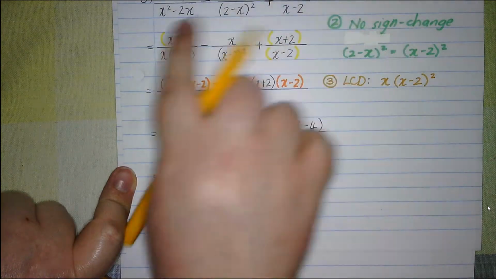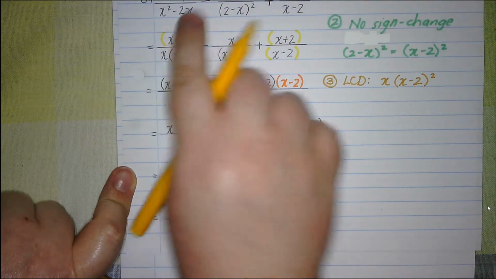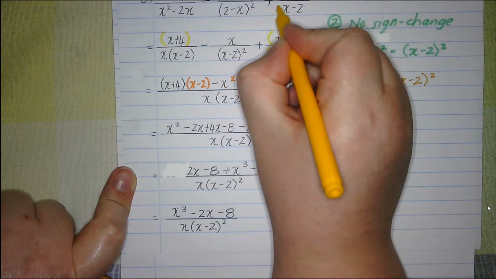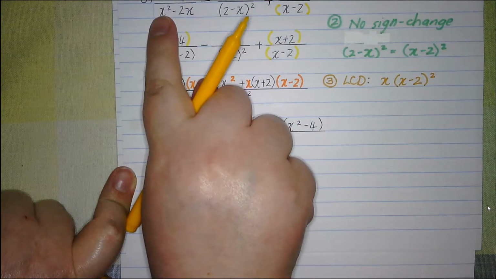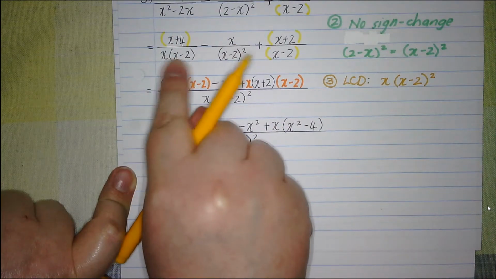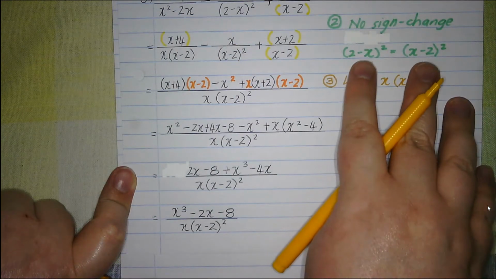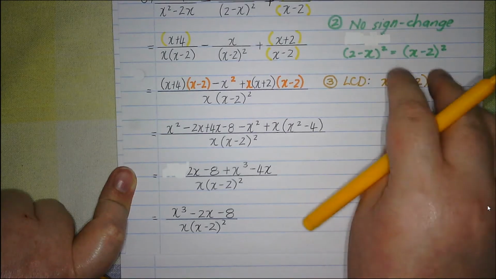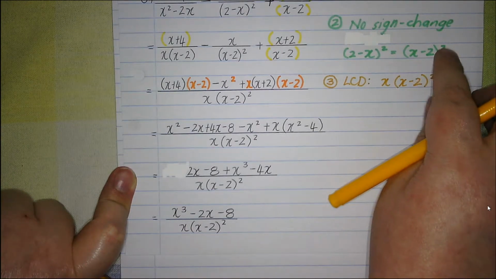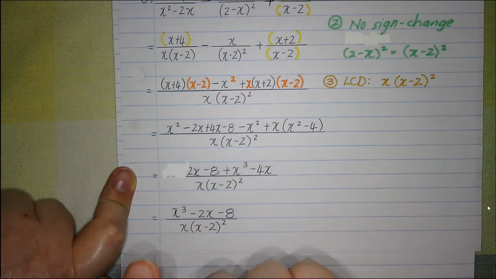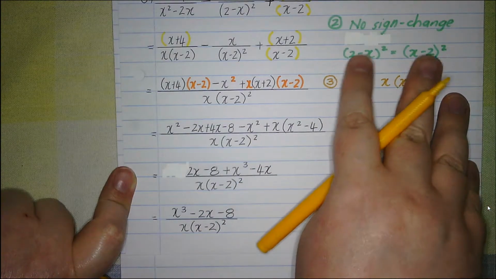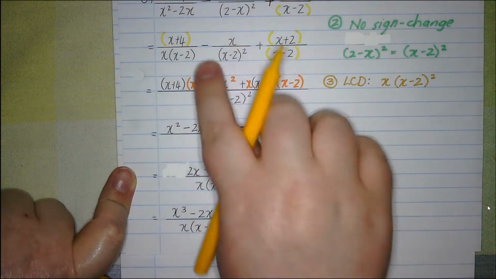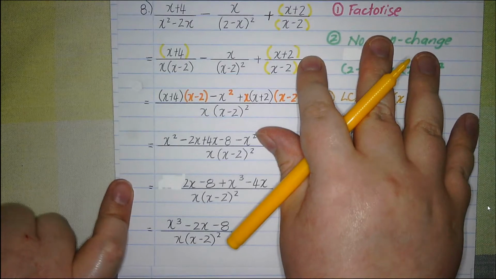Over here, we need to factorize. We need to do our sign changes. This is in invisible brackets. This is in invisible brackets. We're going to factorize over here. And then just a reminder from previous exercises, 2 minus x squared is the same as x minus 2 squared. If you need an explanation on that, let me know. But you don't need a sign change because these two things are actually the same. You can just swap their places around.